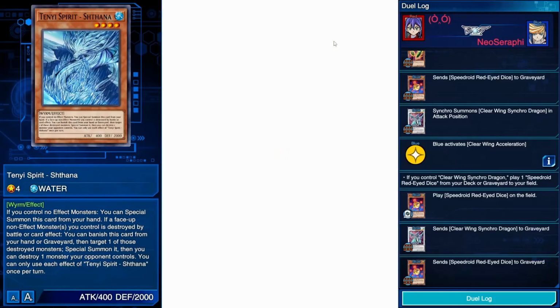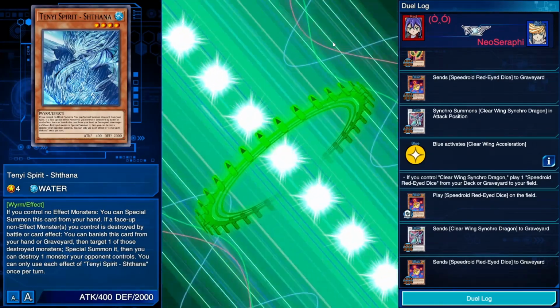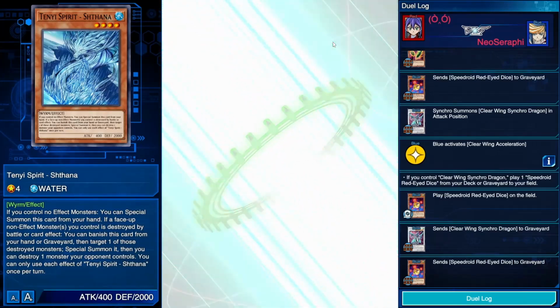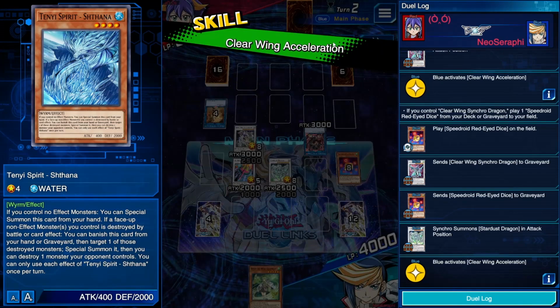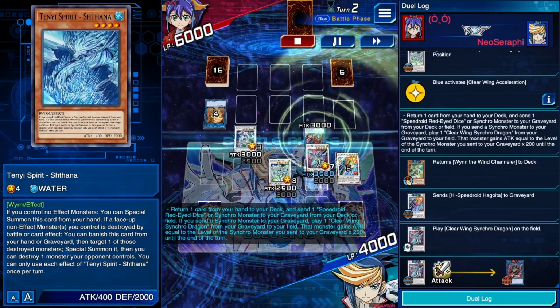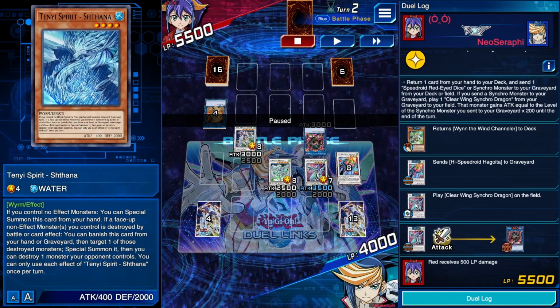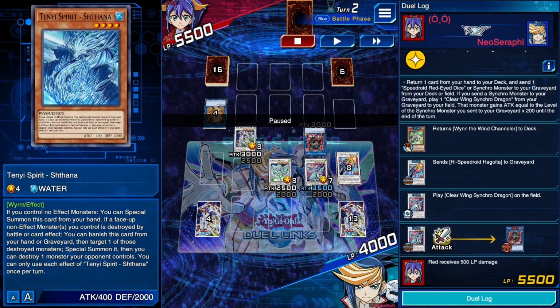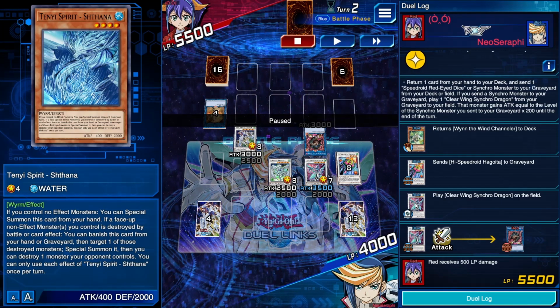Alright, I have to Synchro Summon now to get Clear Wing in the graveyard, so I'm just going to make Stardust Dragon. I could make Kite Drake, but that doesn't help me in any way. So we make Stardust, we get the extra negate, then we activate our skill again. Now we can revive Clear Wing, and Clear Wing has the 500 extra attack points. At this point, I know the card in their hand has to be White Princess, but I have Crystal Wing to negate the White Princess so he doesn't bother using it.